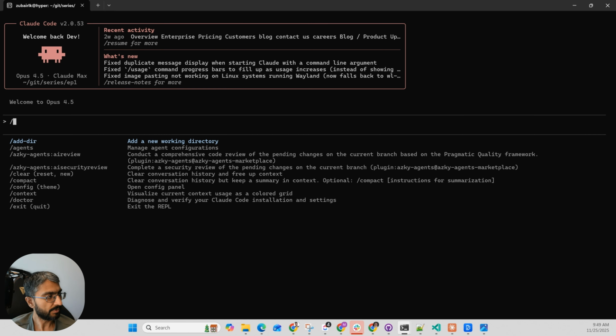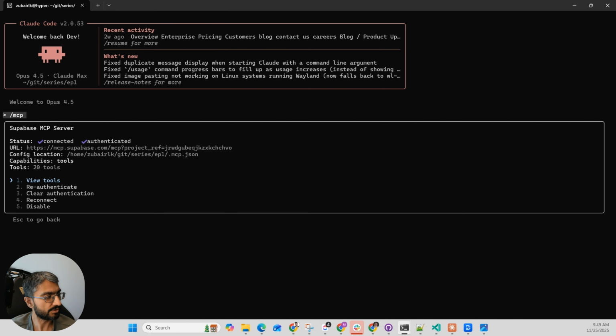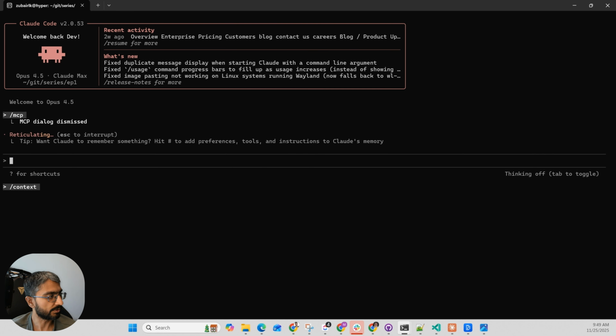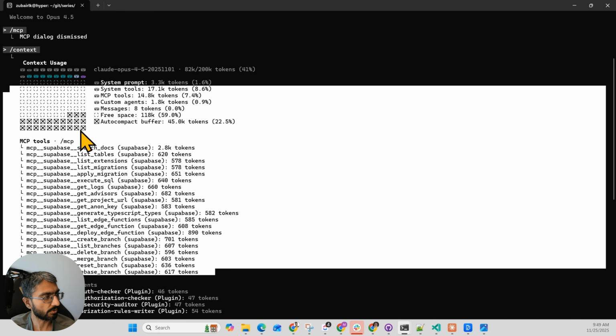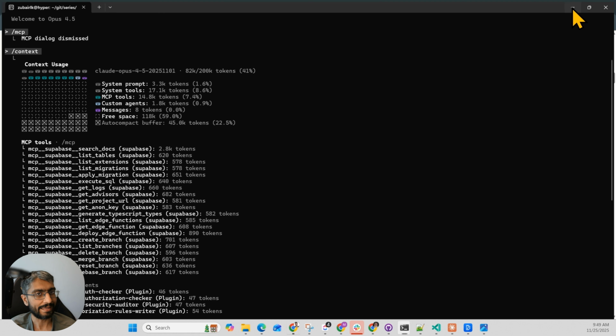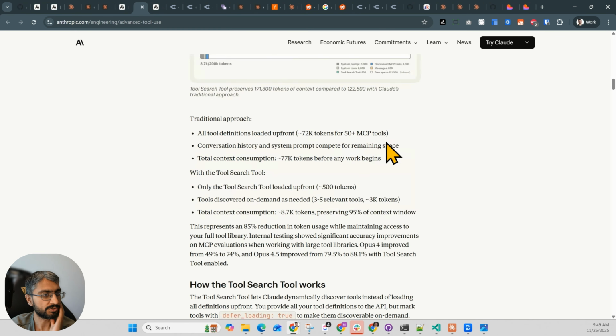So we use Supabase heavily, and just loading that MCP server is a lot of tools. It's 20 tools with a lot of documentation. And if I take a look at the context window, all these tools have eaten up a lot of the context. So I've got 14,000 tokens used up on every prompt call just because of the tools. And that's what this tool search tool is trying to shrink. Really powerful, and it's gonna make it so much more efficient.